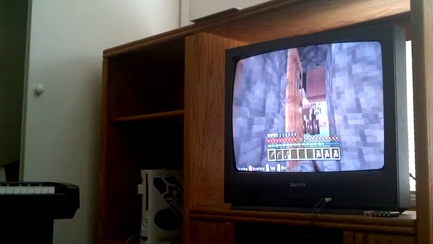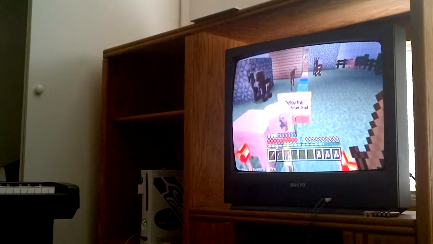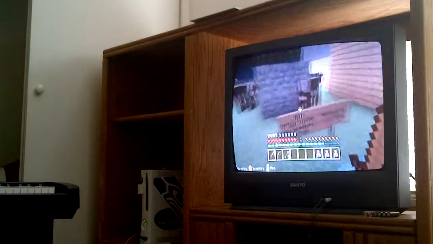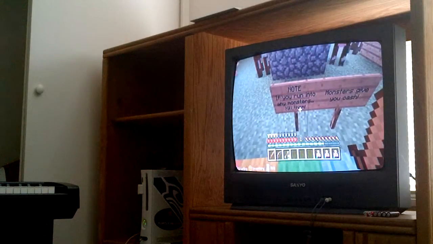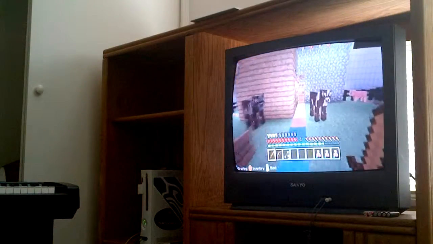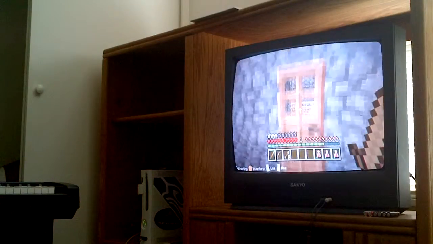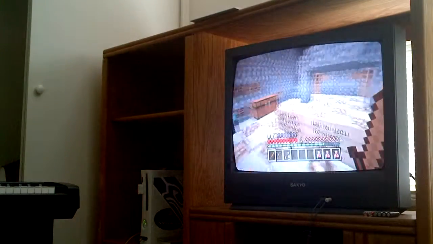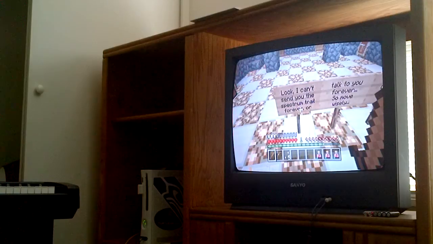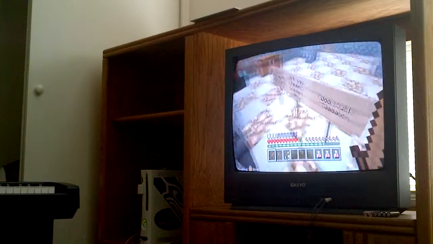Okay, so there are doors here. And there's just stuff. Follow the Spectrum Trail. If you run into any monsters, kill them. Monsters give you cash. Chapter Select Tunnel. Chapter 2, Tower to the Top. Look, I can't send you the Spectrum Trail forever or talk to you forever. So move wisely. Good luck from Gavilon.